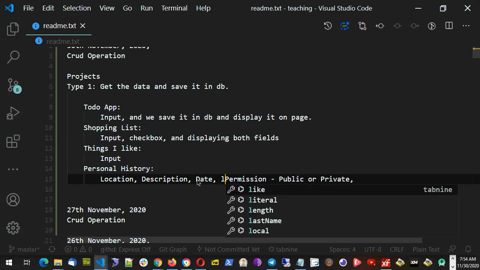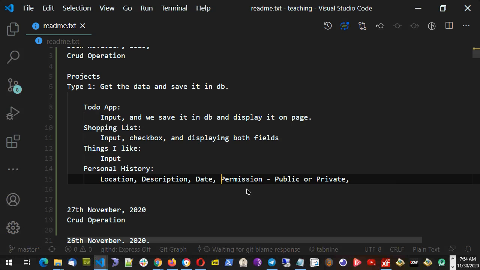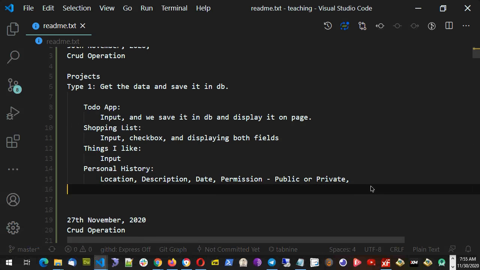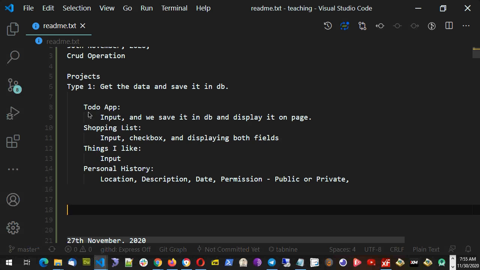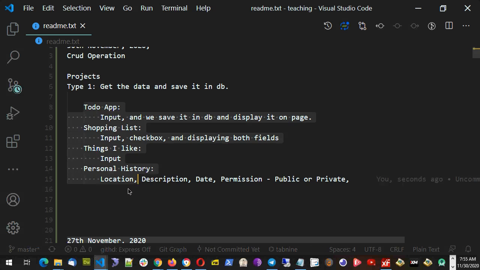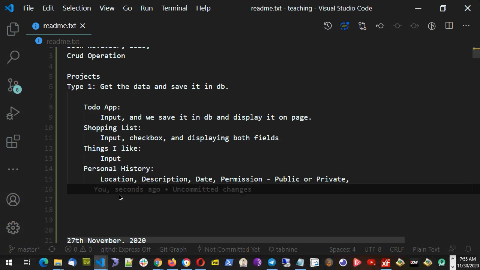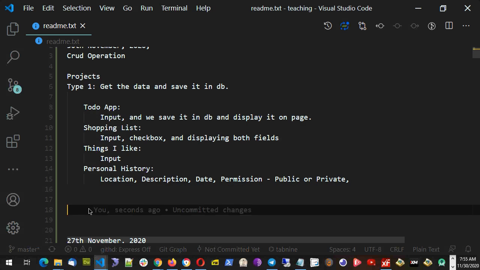Here we have the date also, the date on which you did it. If it is private, you did something but you don't want to share that with anyone, so you can make it private and then only you will be able to see it. This is a type 1 kind of project. I'll be writing more type 1 projects, and we'll be doing all those projects again.